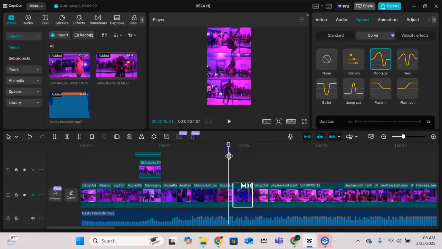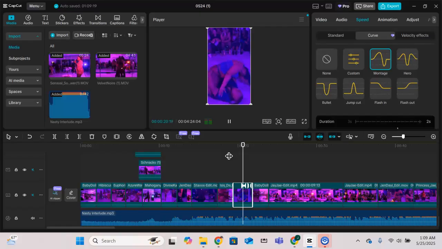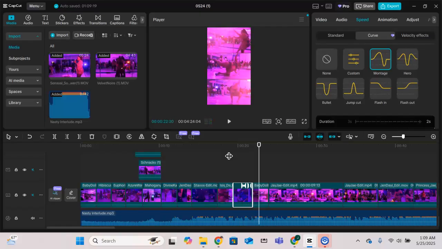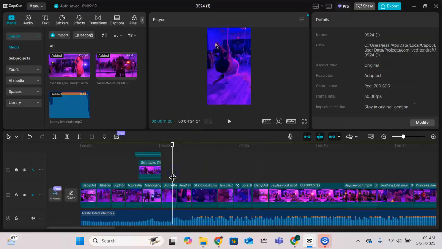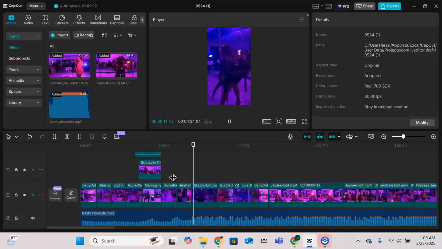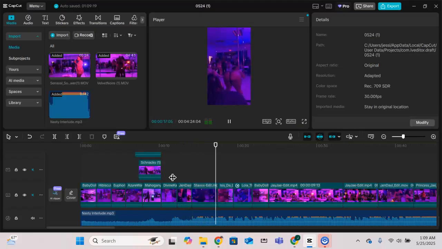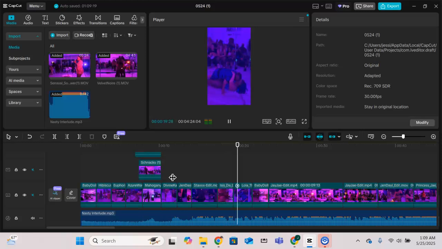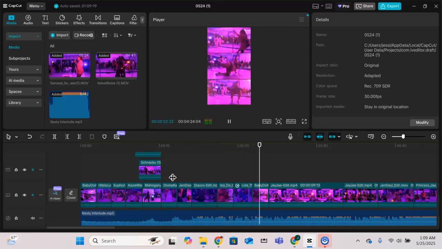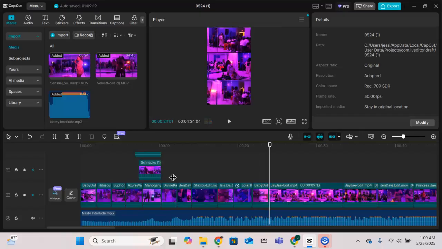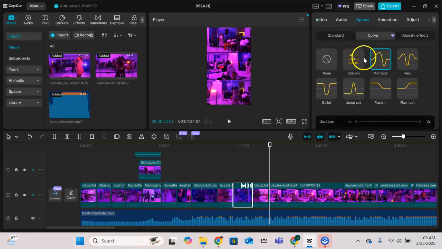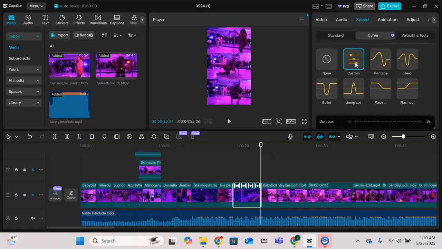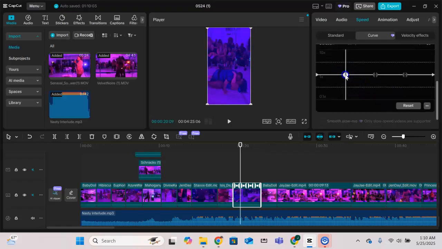That's not bad actually. I like it without me having to really go into custom. So I think I might leave it like that. So let's try it from here. Yeah, I like that. So I'm gonna keep it. But typically, if I wanted to change up the speed, I usually would come here. Custom is obviously a great way to make it custom, because you can come down here and adjust it how you want to, right?